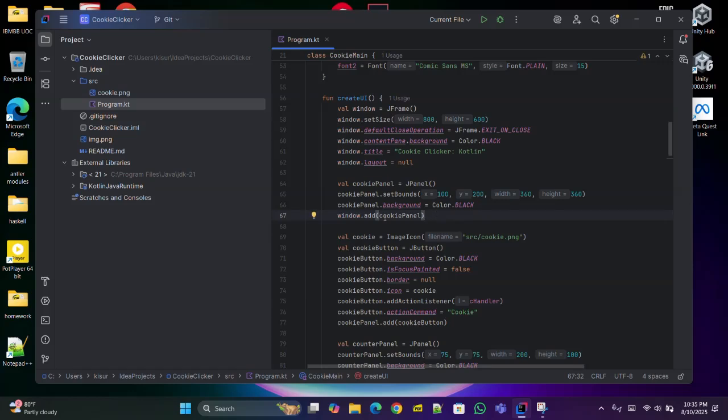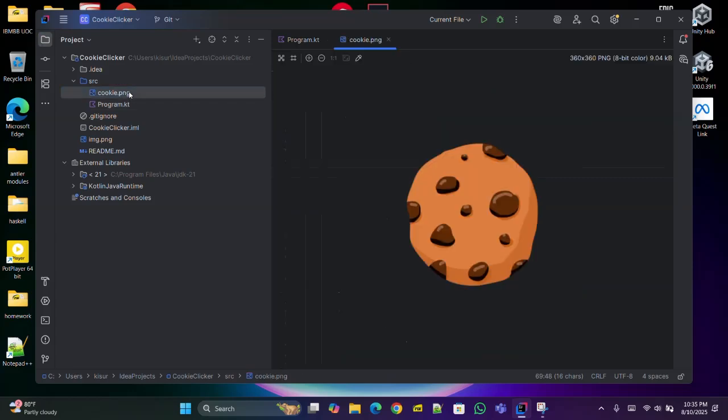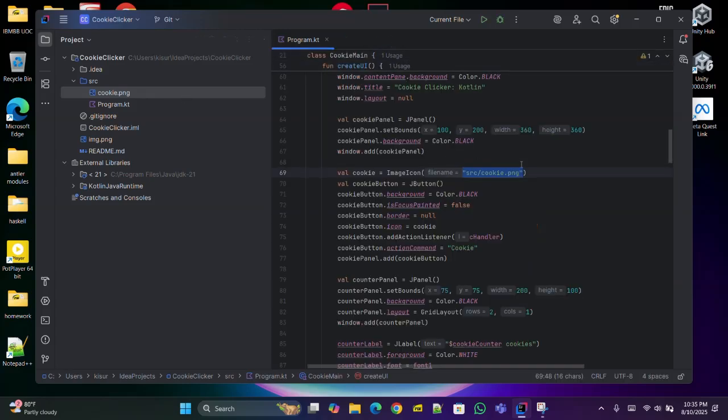window.add, we need to add this to be shown on the panel itself. The cookie, which is an image, infers the type ImageIcon, which takes a directory path of the source cookie png, this thing. That's how we load images.